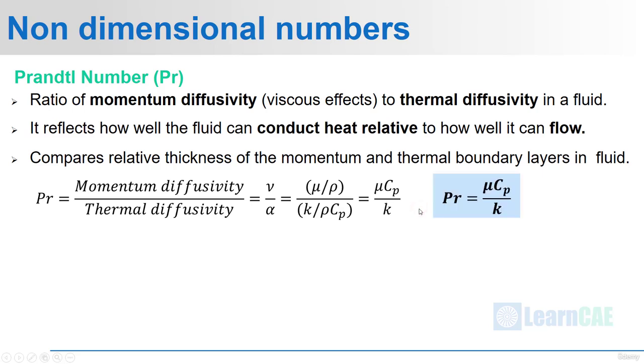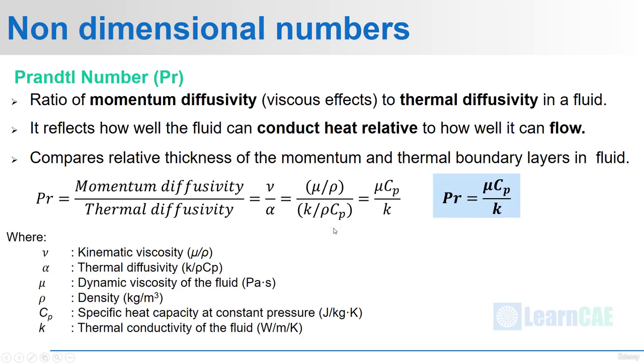These three are fluid properties. These properties vary with respect to temperature. So, at different temperature levels, we can find out the Prandtl number. It effectively gives the meaning of viscous effects to conduction effects. In the numerator, you can see the viscous term, that is mu, and in the denominator, we have the conduction effects, that is thermal conductivity k. Here we can see the parameters and its units.